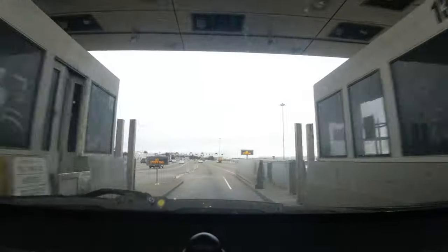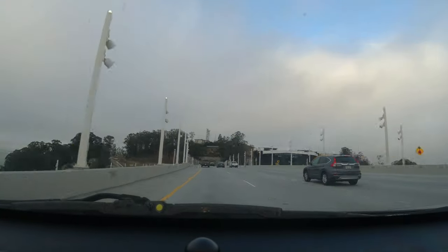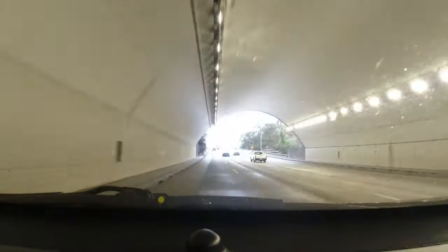Now here's our quick trip across the Bay Bridge coming from the East Bay, and we're going across the San Francisco Bay Bridge. It is kind of crazy not seeing any toll takers anymore. Reminds you of one of those apocalypse movies. But we're going through the Tunnel Hill. This is Treasure Island to get us to San Francisco.